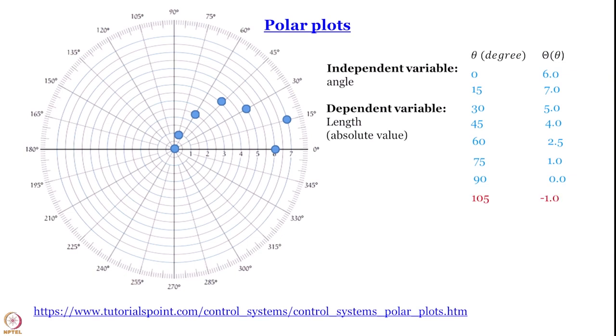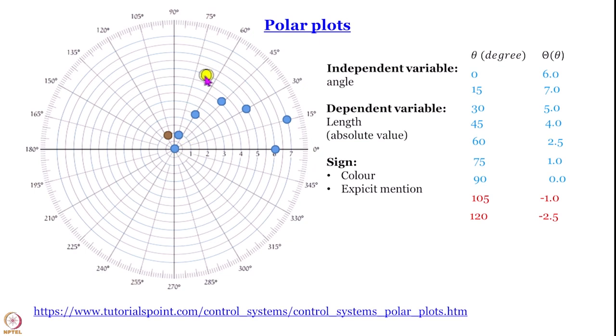Next, let us say for 105 degrees, okay, where is 105 degrees? Just go like this, 105 degrees, this is what it is. So, it will come somewhere along this line, is not it? For 105 degrees I am saying that the value of capital theta is minus 1. Now, how do I show it? As I said, the distance is only an absolute value. How do I show minus sign? Well, there are two ways. First is you can use color, or you can just write plus or minus. By the time we are done with this plot, we are going to do both. Right now, let us change the color from what it was when capital theta was positive. Since capital theta is negative when theta equal to 105 degrees, we use a different color and put the spot here. For 120 degrees, it is minus 2.5. So, where will it be?